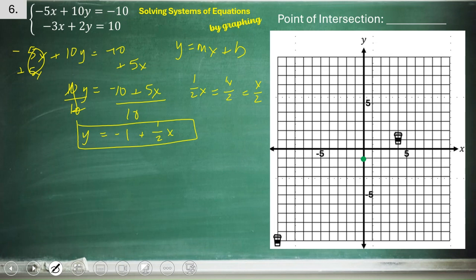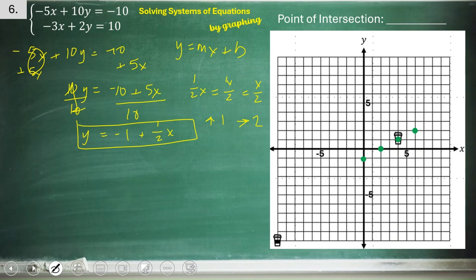All right, my slope is 1 over 2. That means we go up 1 and then we run to the right 2 because my slope is positive. So I'm going to go up 1 over 2, up 1 over 2, and up 1 over 2. When we're graphing to find a point of intersection or to solve via graphing, they mean the same thing. We want to plot more than 2 points so that our line is super accurate and super straight.